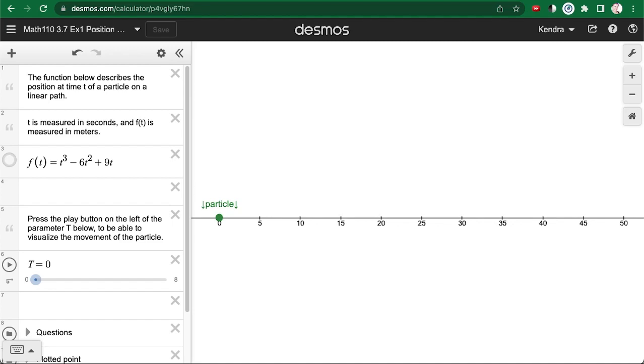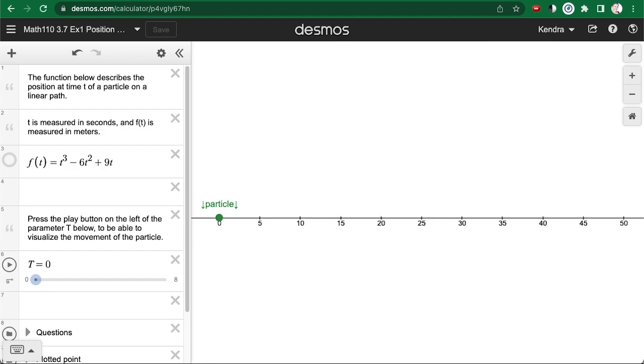I want to look at this example where we have a function describing the position of a particle along a linear path at time t, where the time is measured in seconds and the position is measured in meters. When you're talking about position of a particle on a linear path, there's some sort of intended marking where you think about there being a direction. There's some zero mark, oftentimes regarded as where you're starting. And then you can have a notion of what forward means and backwards means.